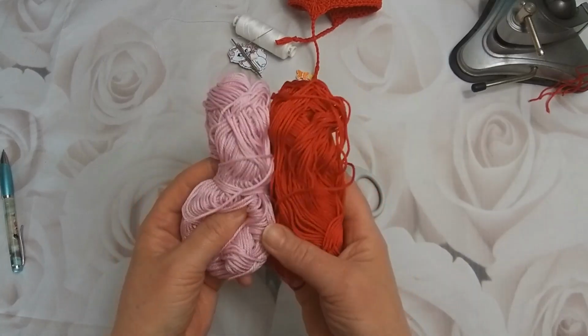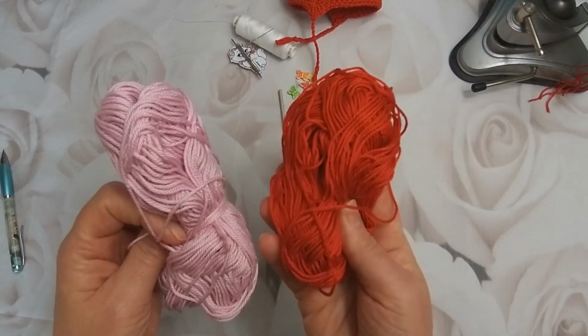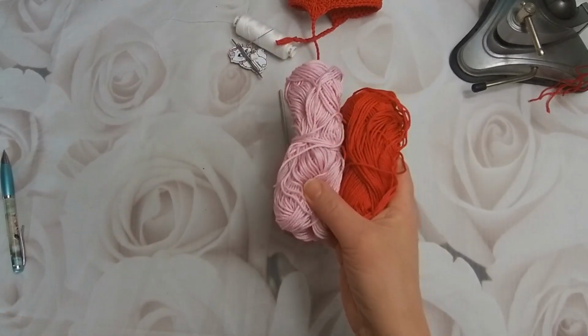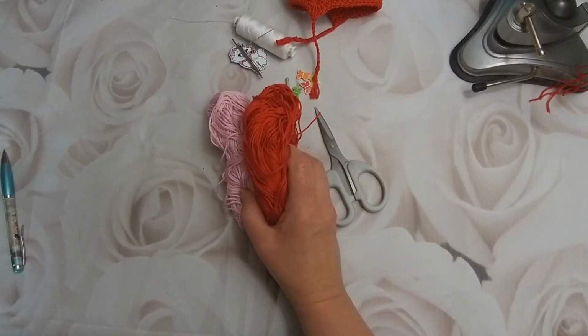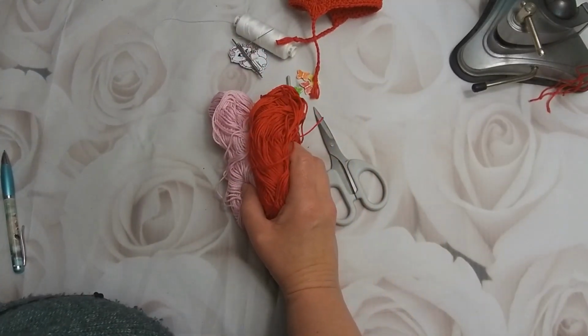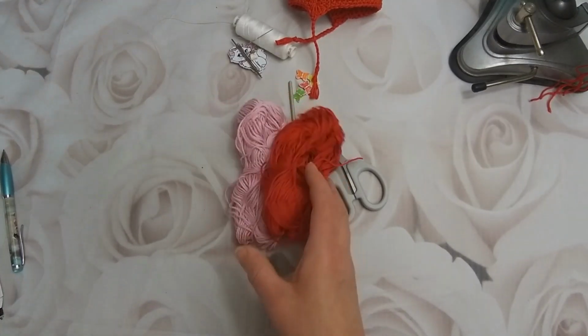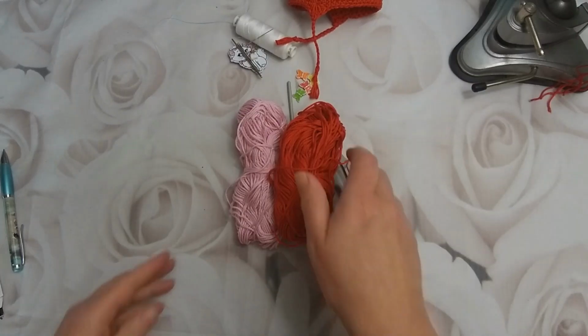I am using my Patons double knit 100% cotton. Now, I know I've mentioned this before. I've just realised the computer sound is still on. Let me turn it off. I'm just reaching across. I can't find it. There we go. Then if any alerts or anything come up, you're not going to hear them beeping.